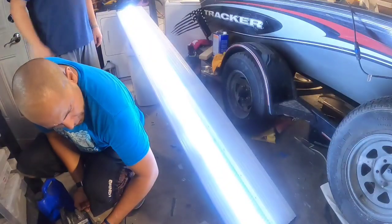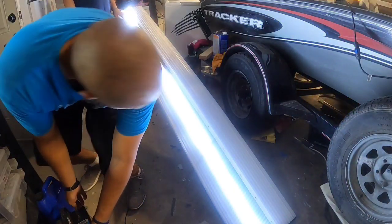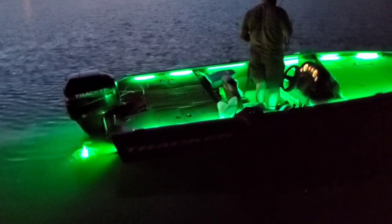I'll do another installation of these on another boat and we'll be demoing that as well. We installed them on the trailer while the boat was in the water — it was too dark to film, but we do have footage of them coming out of the water. They turned out awesome, and they don't just look awesome — they actually perform much better than carpet bunks in terms of how the boat slides on, how easy it is to get it set right on the trailer, and how well it grips once it's off the water. It's a fantastic product. Whether or not you get them to light up or just get the standard ones, the product is going to protect your boat much better than any carpet or bootleg mod you've ever seen on a trailer.